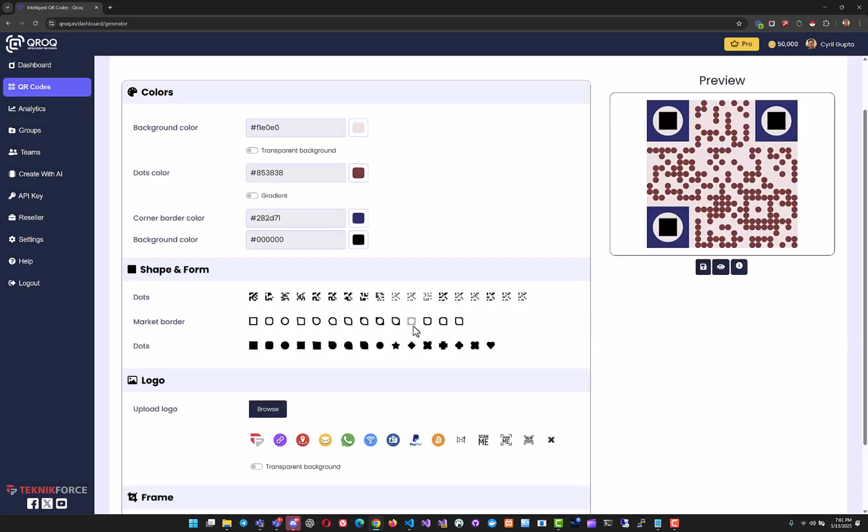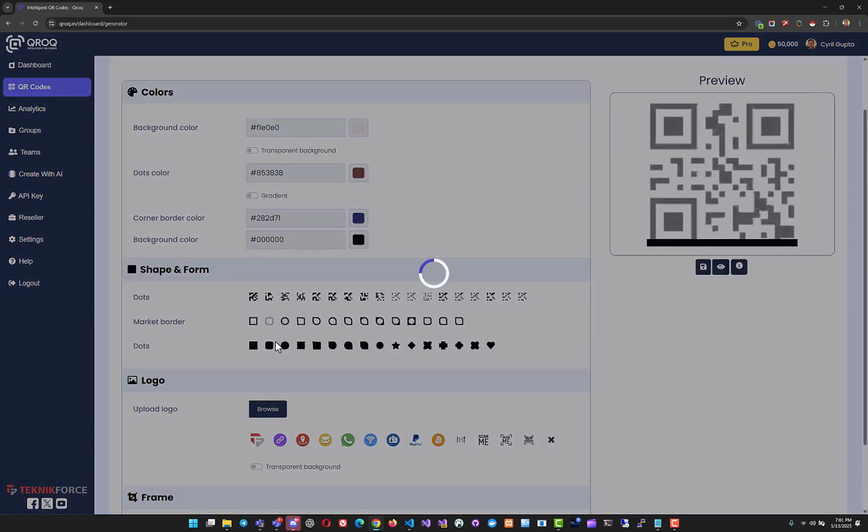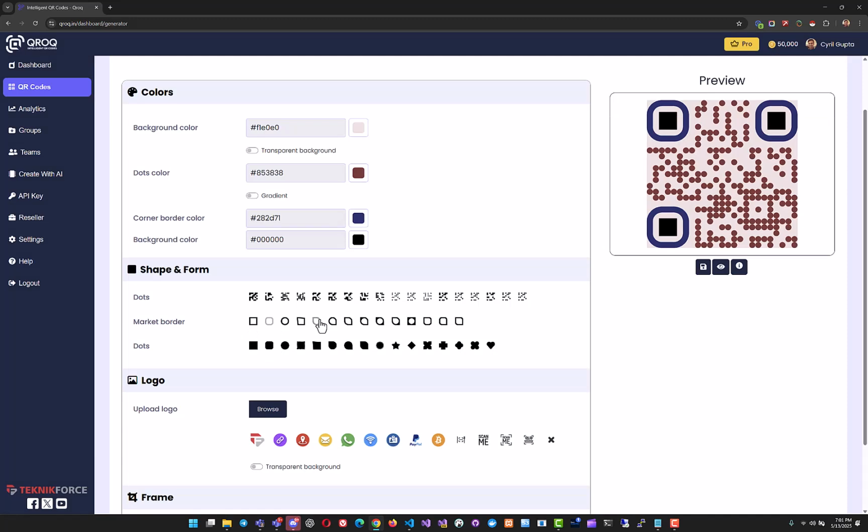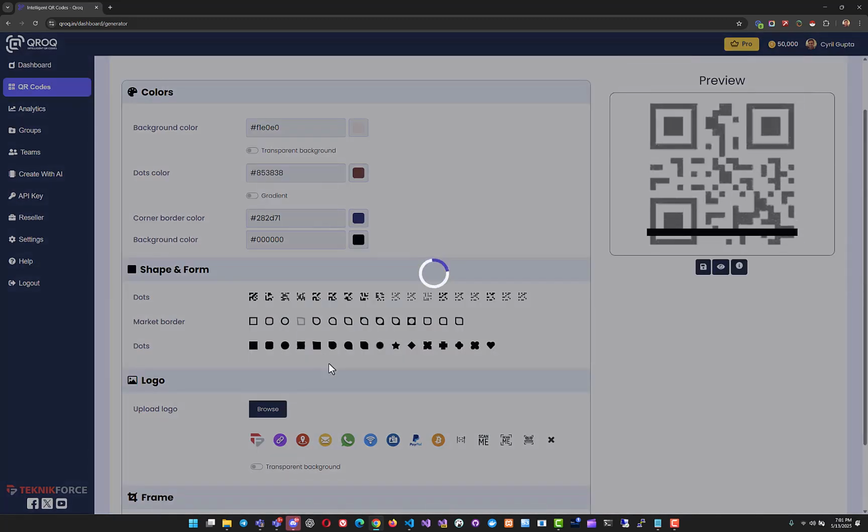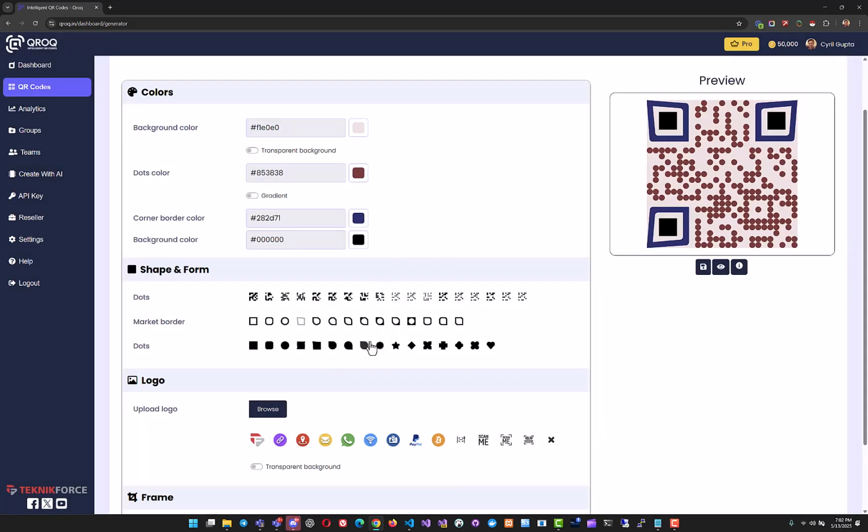They look much better, right? This is looking cool too. What about circles? I think circles look good. Lots of different options here also. Check this out. Many different options.